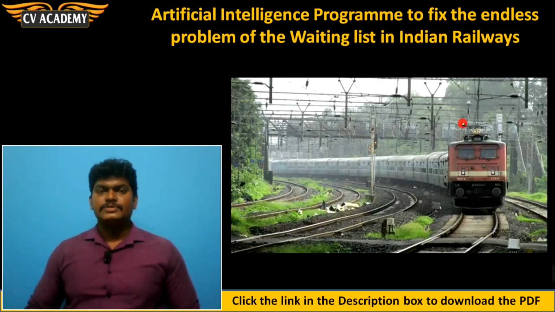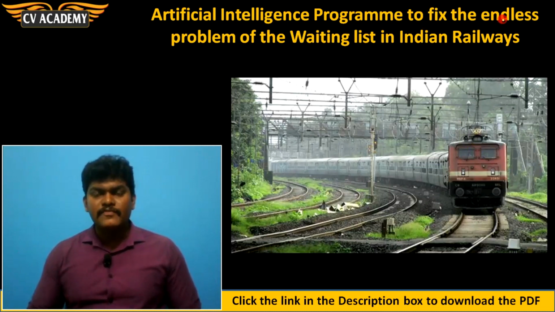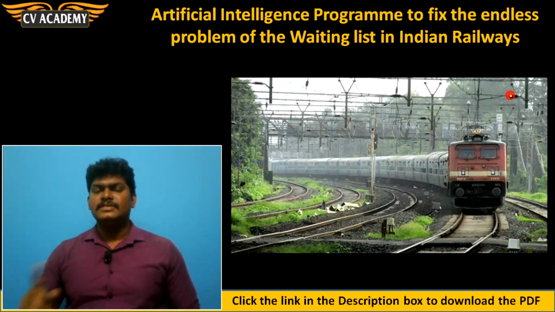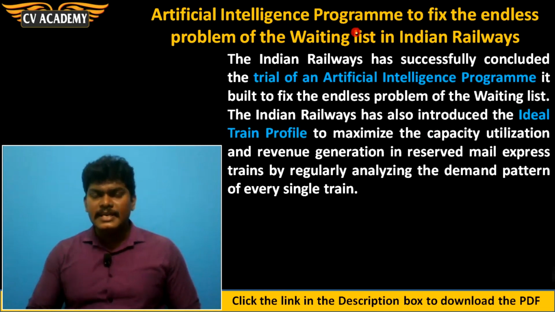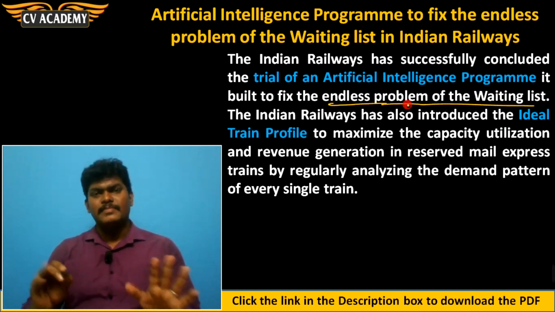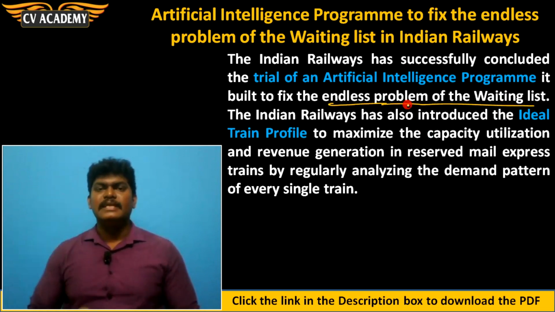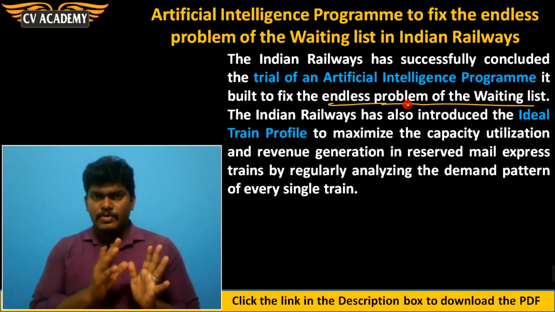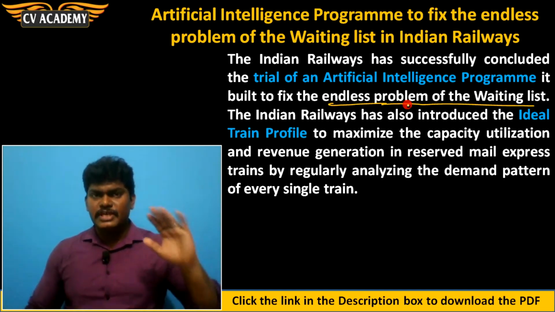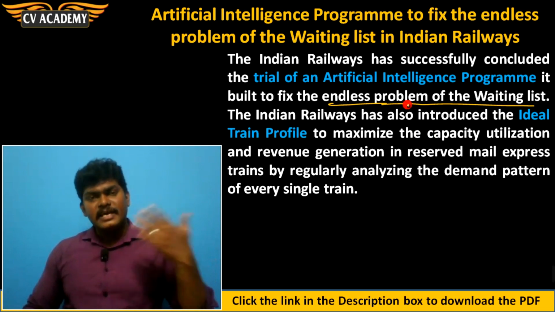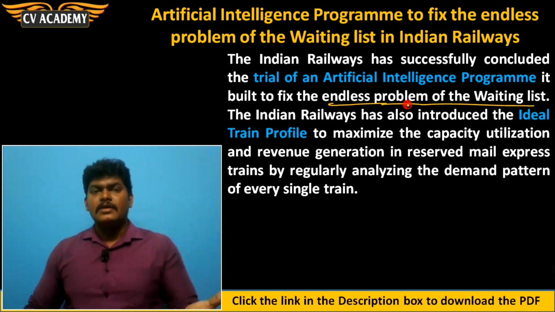Then 7th news. Artificial intelligence program to fix the endless problem of the waiting list in Indian Railways. Yes, Indian Railways has decided to use artificial intelligence programs to tackle the waiting list problem. It is a trouble problem in the Indian Railways. If you have booked a seat and it is showing the waiting list, even after boarding the train we will still be on the waiting list only. We won't get any compartments.